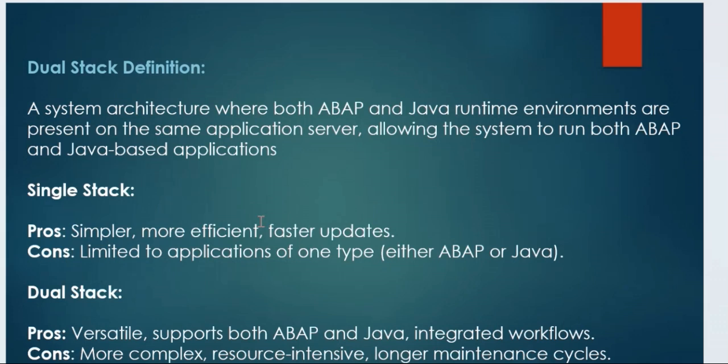For single stack, there are pros and cons. For single stack, it's either ABAP or Java, which means it's simple and more efficient. But the problem is it's limited in our application, meaning either ABAP or Java. For dual stack, the good thing is it supports both ABAP plus Java. But the problem is it's complex and has long maintenance cycles.